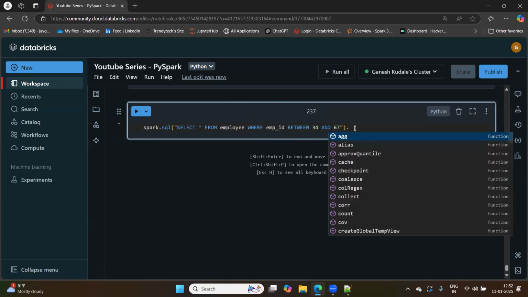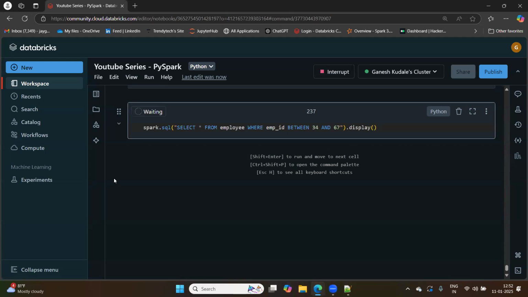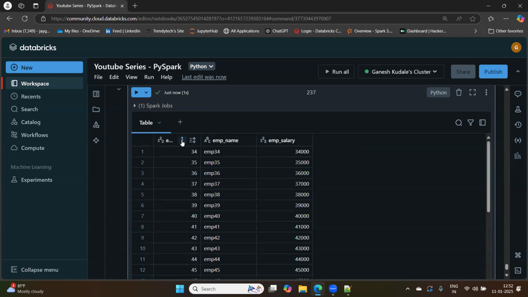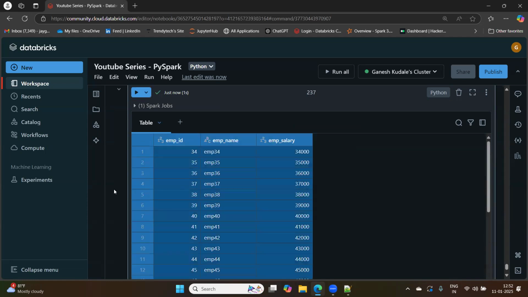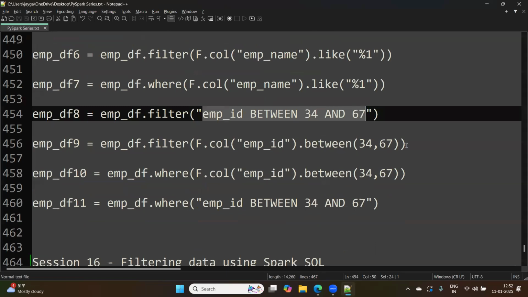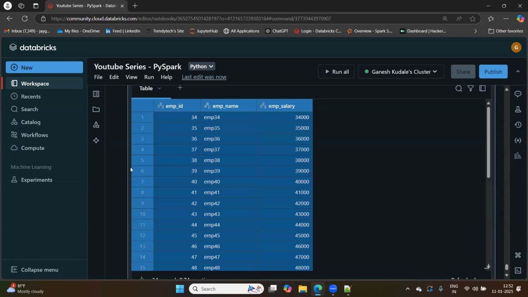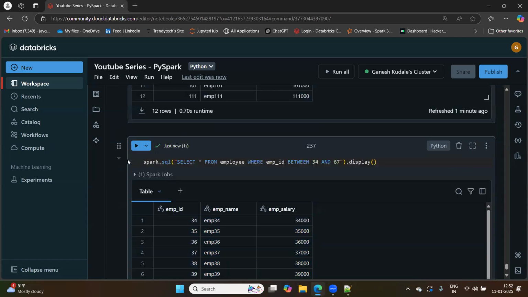Display. Done. So all the employees whose employee IDs are between 34 to 67, we have got the output. The same output we got with this PySpark code, we have achieved using SQL. Again, we will prefer the PySpark data frame so as to skip the parsing step.